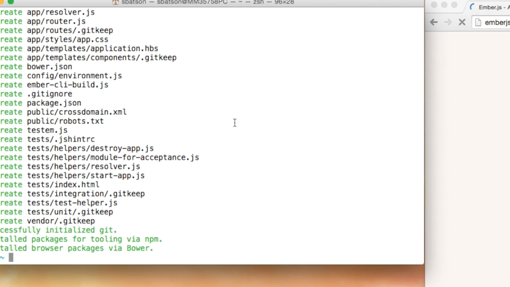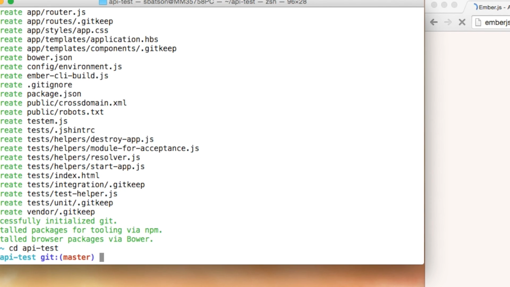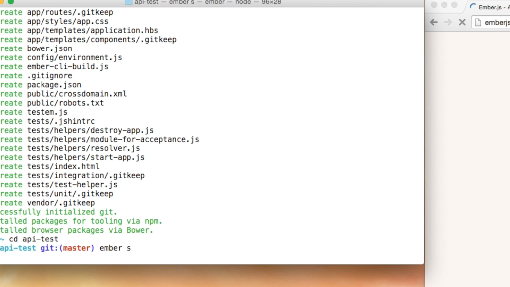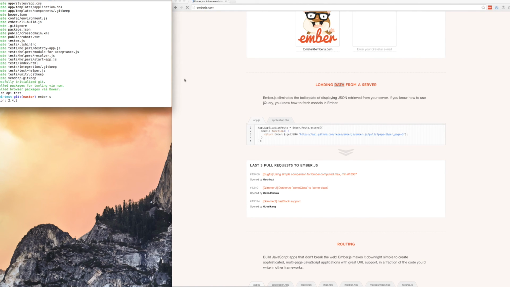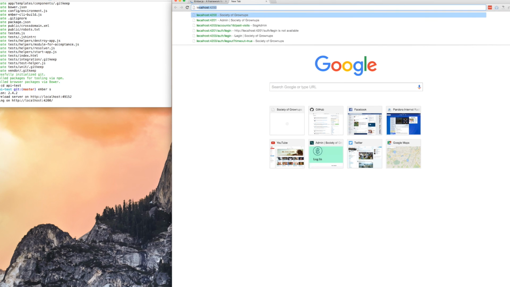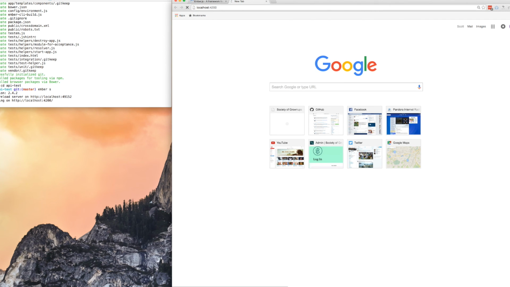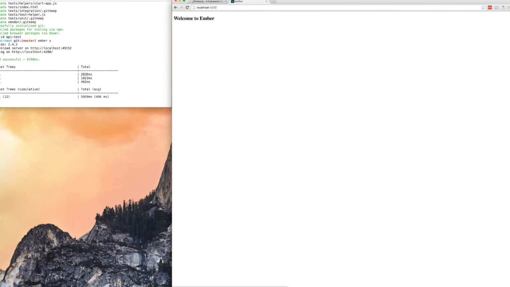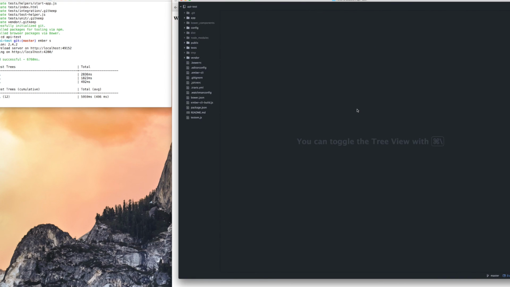Cool, so once that's finished installing, we can hop into that folder here and just run our server locally, make sure everything's working correctly. So let's go run it on localhost 4200. And we'll see we get our little welcome to Ember app. If you have questions on how that works, I made a tutorial video on just creating a quick app in Ember-CLI. There's also hundreds of tutorials out there, so if you want to know where this stuff lives, certainly check out other resources for that.